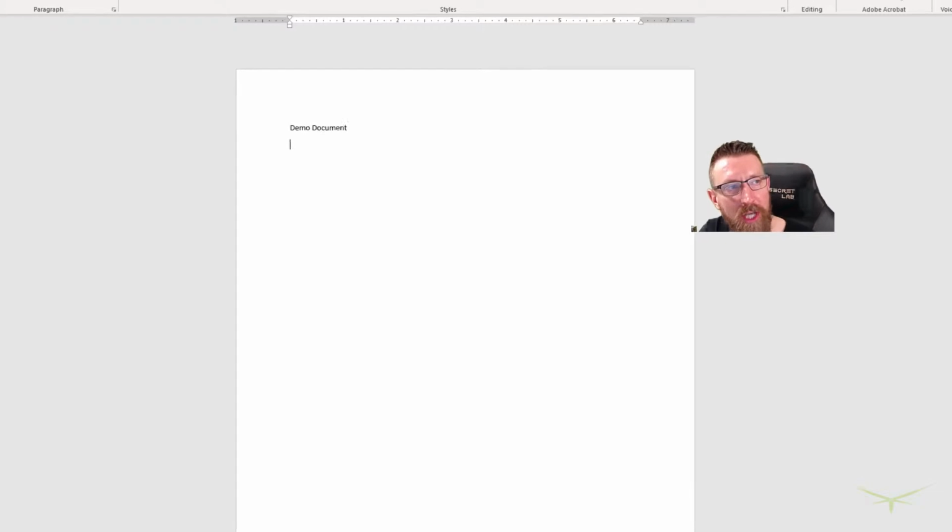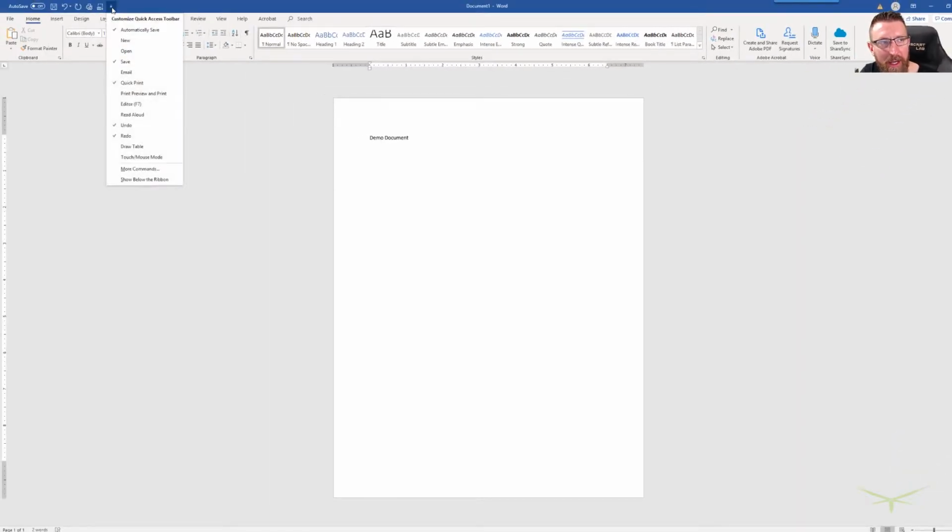Now the other thing is you can see I added the quick print button. A lot of people just don't know it's here. If you click this little thing, another one I always add is quick print, and obviously you can find some other options you may want to add to that little toolbar. That's just so you can print without having to go to the file print menu and go through a bunch of stuff. Once you do that, now it's here.